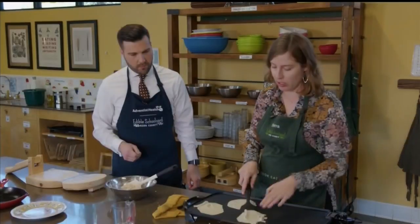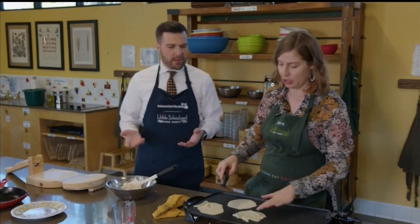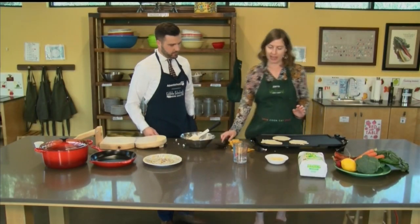You can kind of see the texture changes as they cook. We've just made three, but when you get to the end of this bowl, you're going to have your technique down. What we've noticed with the students is the first four that come out, they're like, 'Oh, this one's shaped like a teddy bear!' You have some funny shapes. But then towards the end, you're like, 'Look at you go — you are a machine over here.'